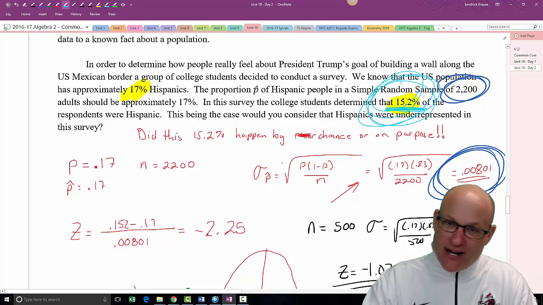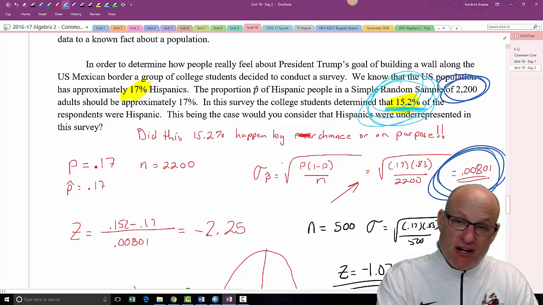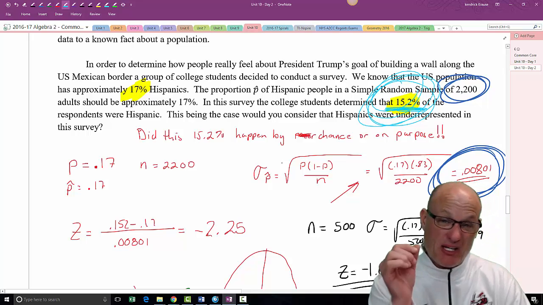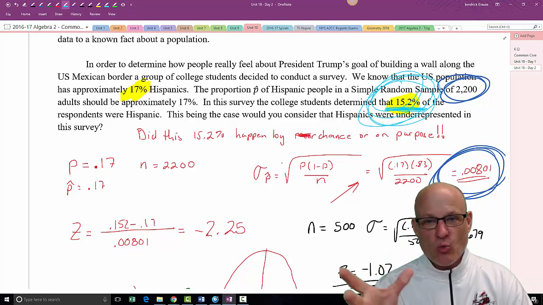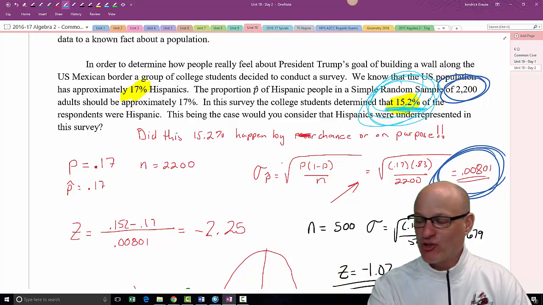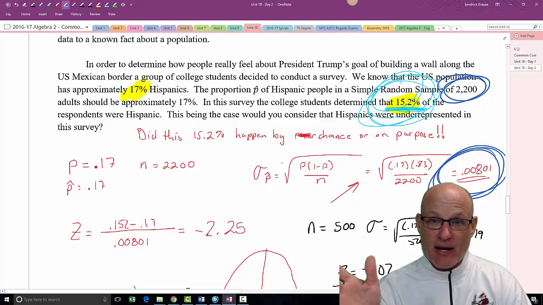So what am I trying to get out of today's lesson? I want you to understand this. Just because things look good, just because someone is on TV telling you these numbers, you can't always believe what numbers they give. Lots of times people do convenience surveys. They just go out and do whoever's around. That's going to be undercoverage bias.